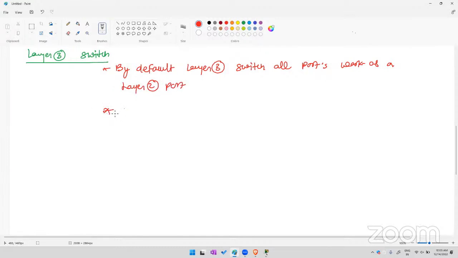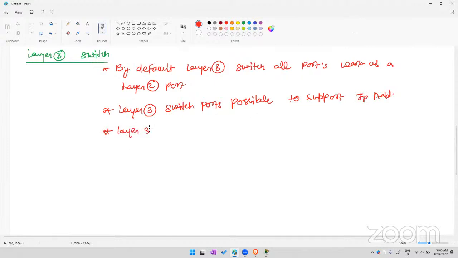And one more thing, it is possible for layer 3 switch ports to support IP addresses, but how to support? One more thing, write down: layer 3 switch ports convert layer 2 port into layer 3 ports. Okay, so we have an option to convert a layer 2 port into layer 3, only on a multi-layer switch.